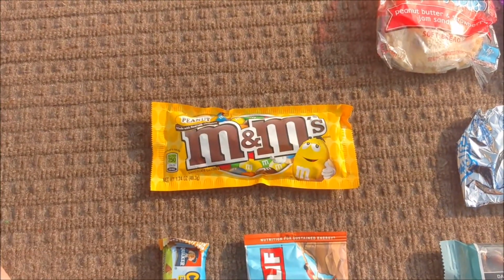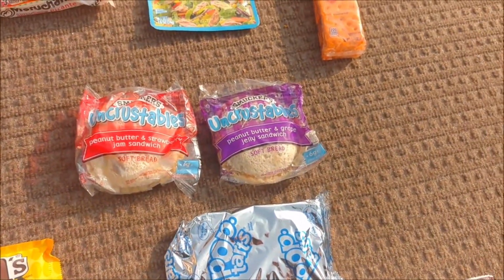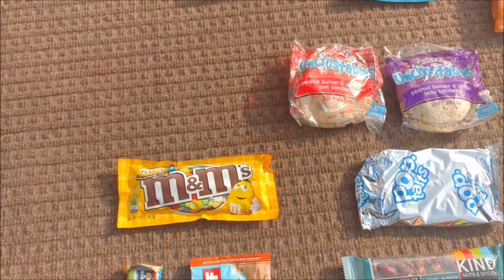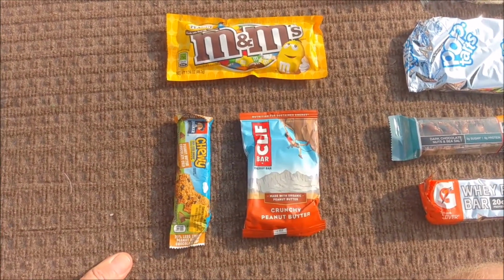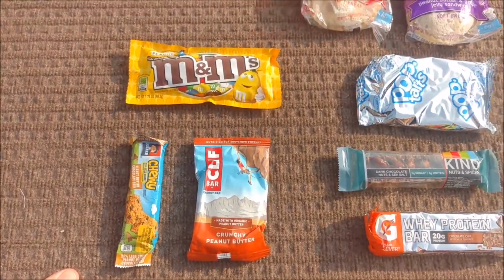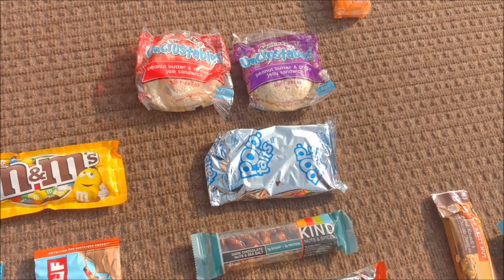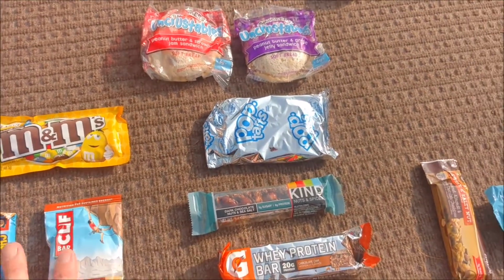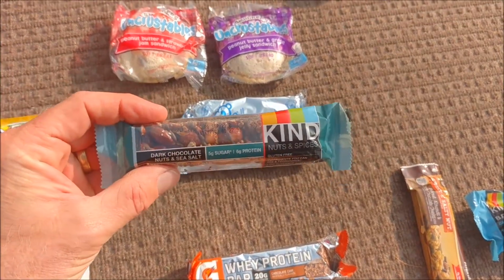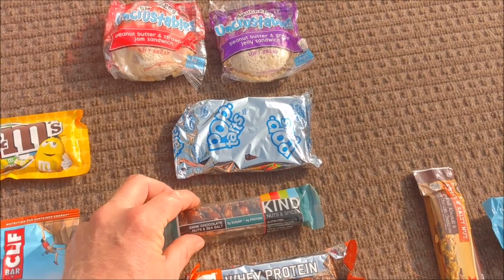I usually throw a bag of peanut M&Ms in there to kind of supplement throughout the day. I may eat a Pop-Tart, 3 pieces of beef jerky and 6 peanut M&Ms, let's say. And then I throw in at least a Clif Bar and another granola bar, something like that, to kind of supplement one of my stops, whether it's lunch or Pop-Tart time. If I'm really hungry, I'll grab one of those. These Kind bars are very healthy and good calorie dense to weight ratio.